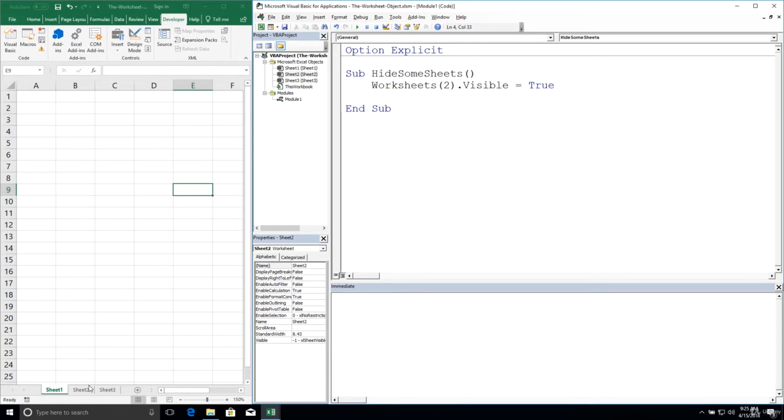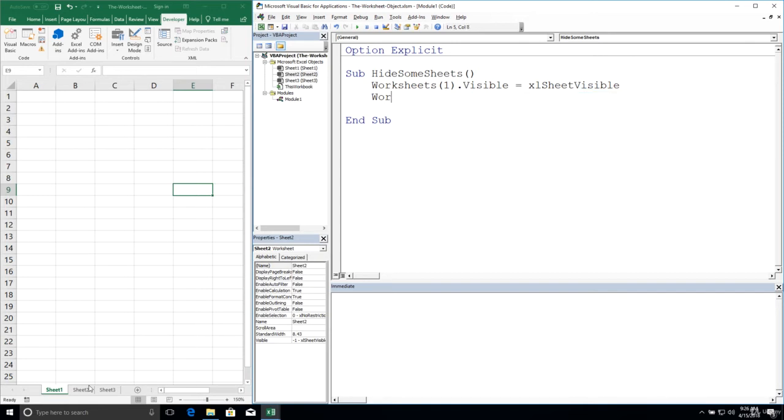But we're not strictly limited to a Boolean argument. We can actually provide the visible property a bunch of enumerations. As a reminder, an enumeration is just a combination of different constants that we can use to represent different numeric things behind the scenes. So let's take a look at that. What I'm going to do here is reference each one of my worksheets, and I'm going to assign each one of their visible properties a different value for the enumeration. The first one that we have available to us, if I show my IntelliSense by pressing Control plus Spacebar, is xlSheetVisible. And this is the exact same thing as setting it equal to an argument of true. This makes it visible or guaranteed to be present in our actual workbook. So this would not change anything because all of our 3 sheets are currently visible.